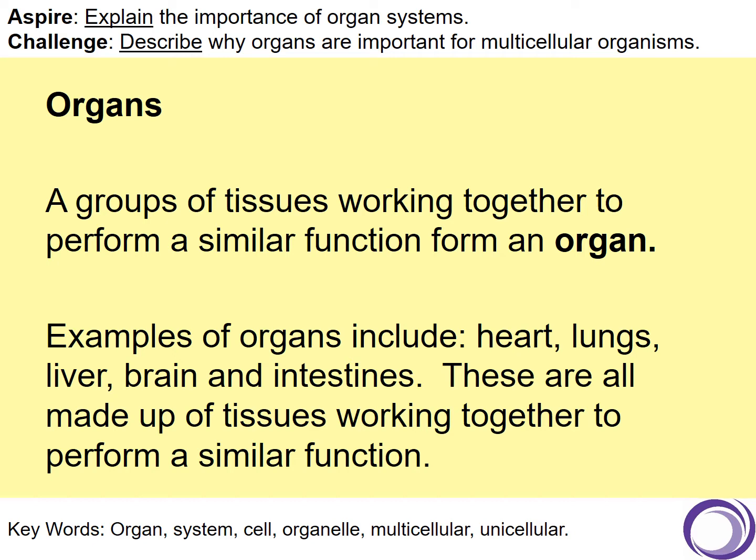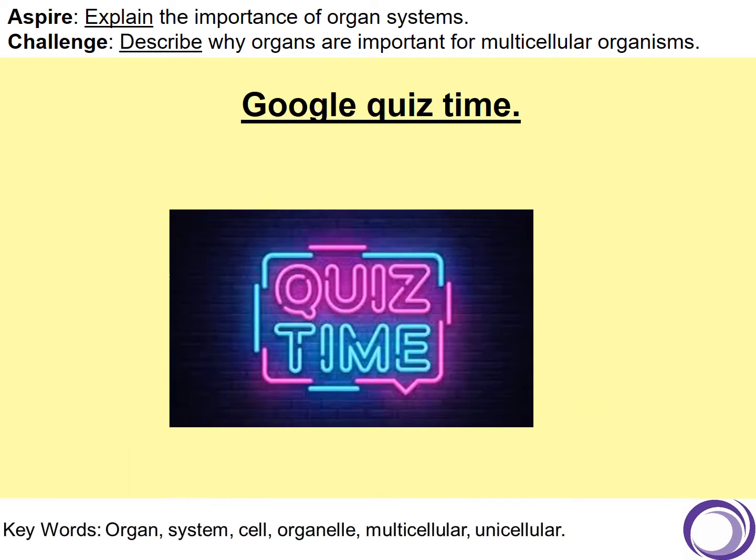Another good example is a stomach. That's made up of 3 different types of tissue. You've got muscle tissue around the stomach to help churn up your food. You've got something called glandular tissue, which releases that acid in there and protease in there. And then you also have something called epithelial tissue, which protects the stomach from the acid that it's releasing. So it has 3 different types of tissues, and they all work together to make that organ, that stomach.